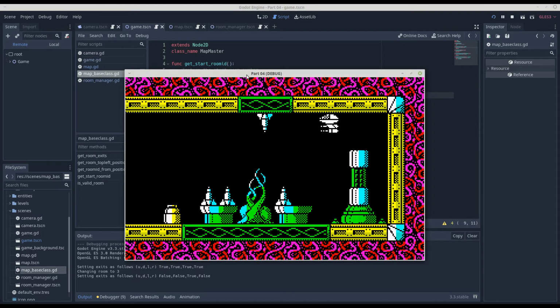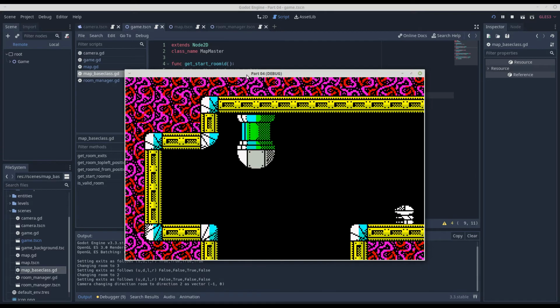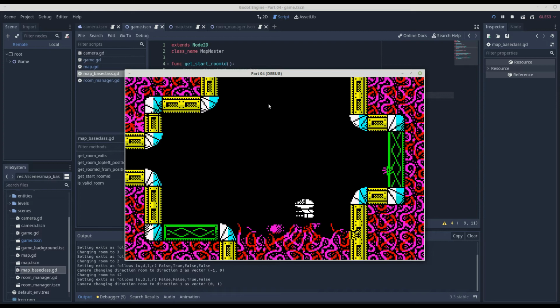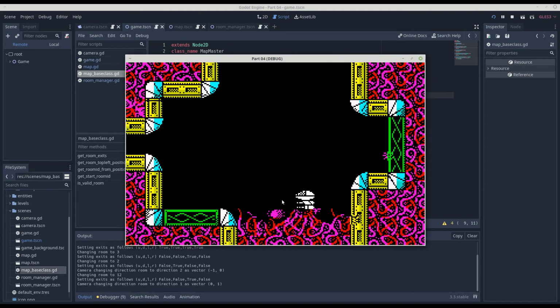We'll look at a nice feature of a game, which is room transitions. So at the minute, when we move screens, all that happens is it just flips. So what we will do is add some kind of transition to each room, and it will be part of the room manager that you can extend upon. So in this tutorial, we'll be adding a scrolling effect and a fade effect.